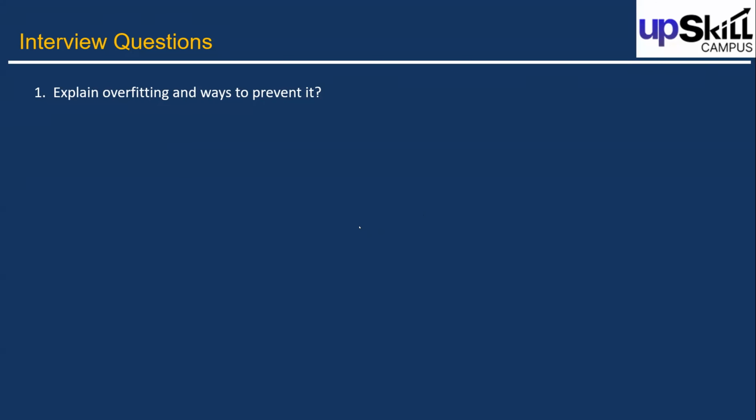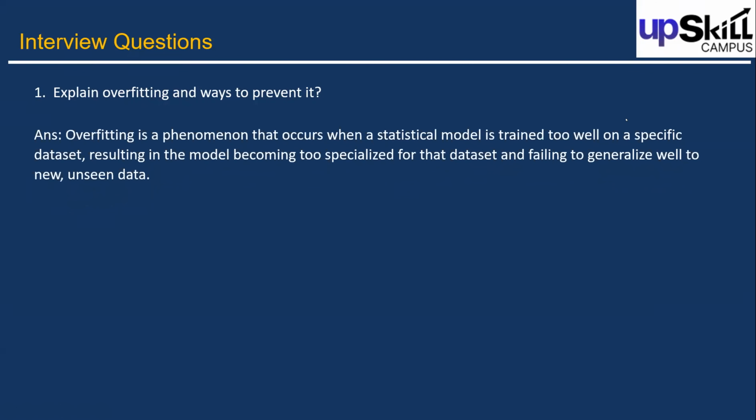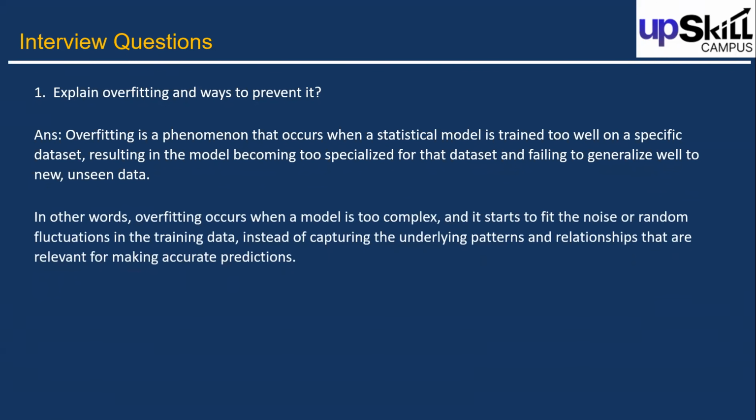So I'll just give a couple more things on that. As we can see here, overfitting occurs when a model is trained too well and it does not perform well on test data. Overfitting, as some of you said, is when a model is too complex and it starts to fit noise or random fluctuation in data. So if you add noise, it will just give more overfitting. In most cases, it won't be helpful.